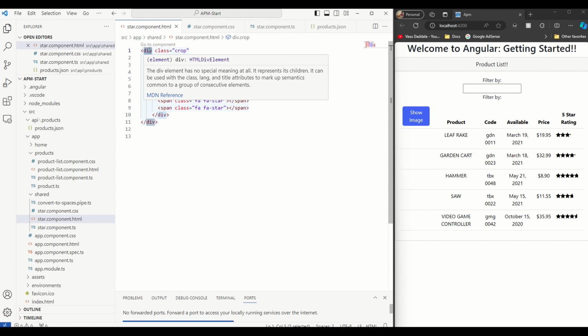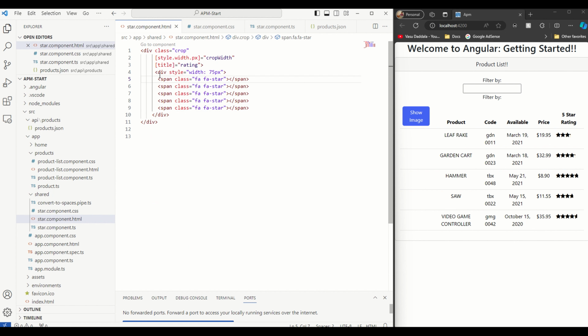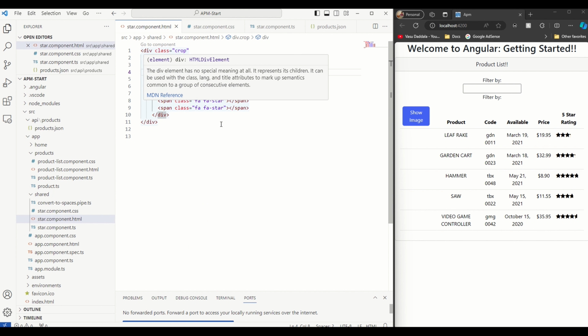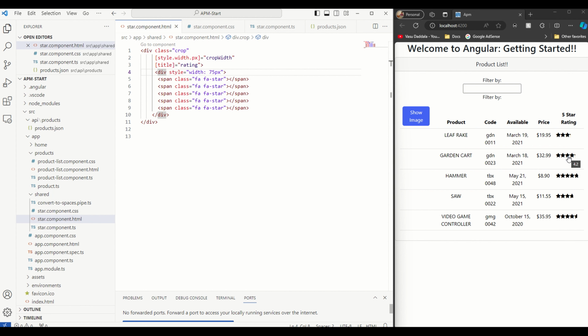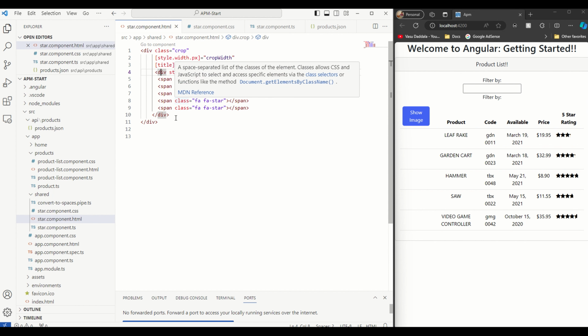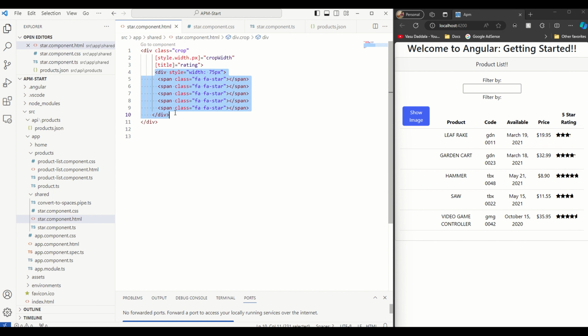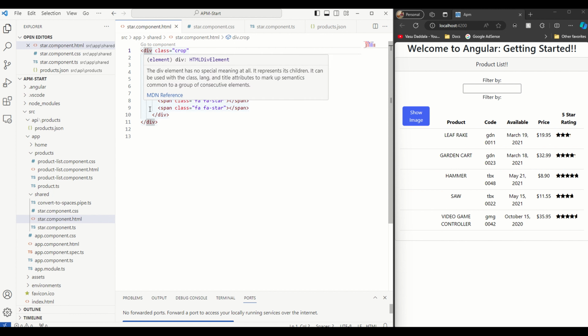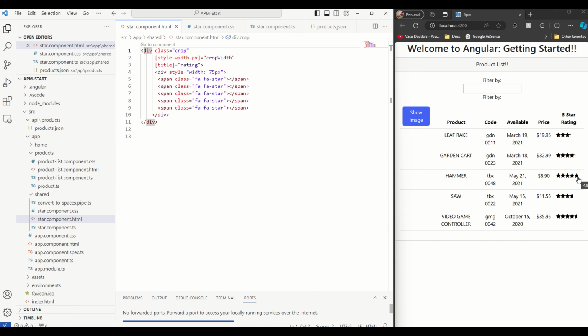What it is trying to do is this div is overlapping the stars, and will show only 72 width. So the underlying divs are going to be hidden. Since we are increasing the width, it will only show that part, so that we can see it cut like that.